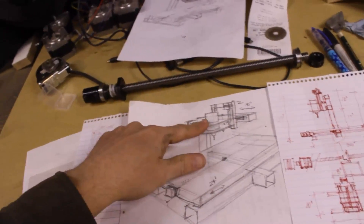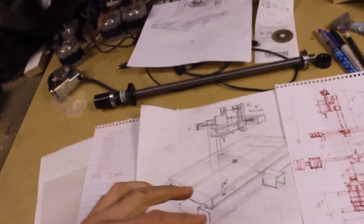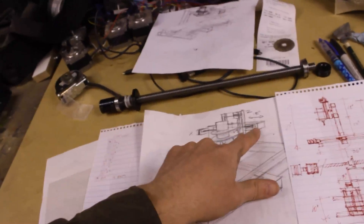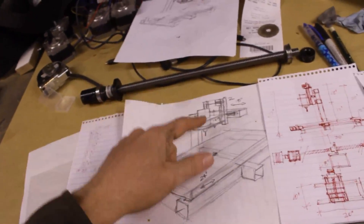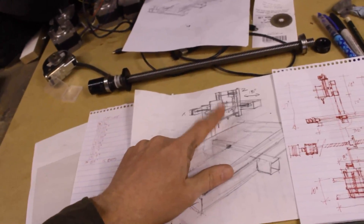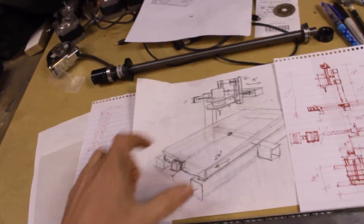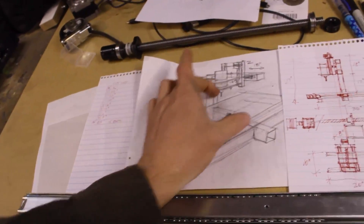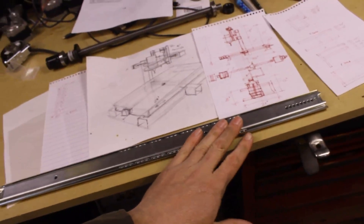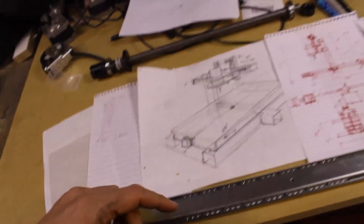If we're doing metal work, this is going to be slid way to the inside. We're going to be working in that space, not way out here. So hopefully the deflection out here won't become a big issue, because for plasma cutting there's going to be no real force and plasma cutting is not terribly accurate. Vinyl cutting — no problem. 3D printing — again, no pressure. It'll be cutting wood and metal where there might be some pressure. The wood cutting is probably where I'll see the most flex. But the Y is a table down below that slides back and forth. Even with these drawer slides, all the pressure is going to be right here where it's stacked up and nice. Even though out here might flex, it doesn't really matter because the cutting area is right here.